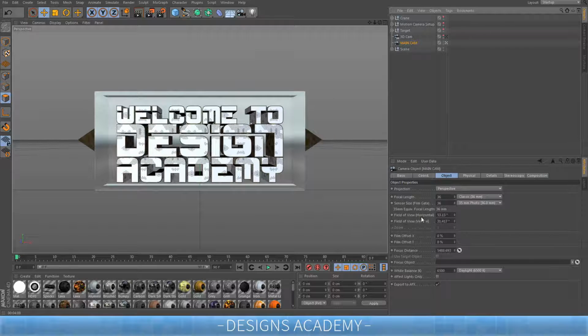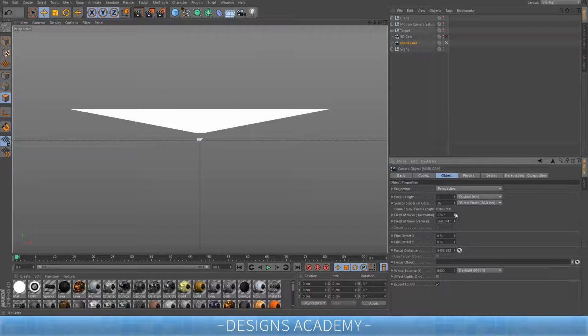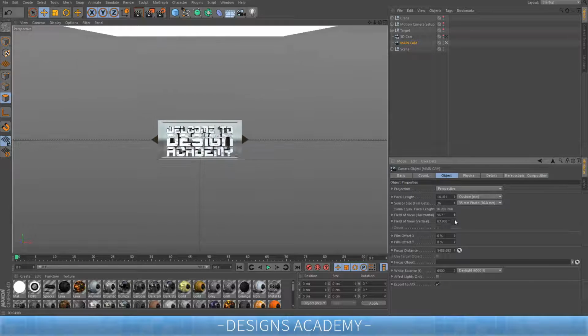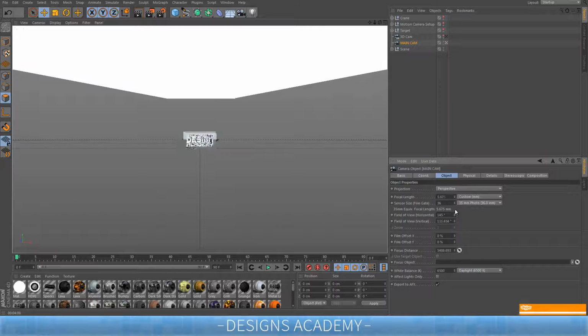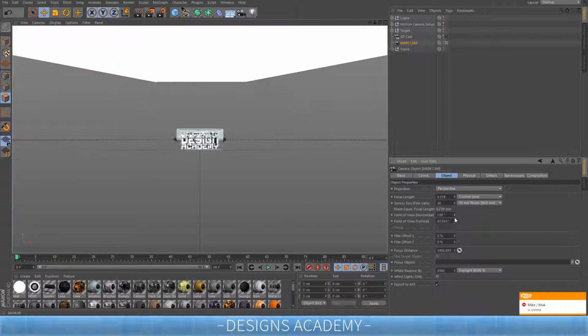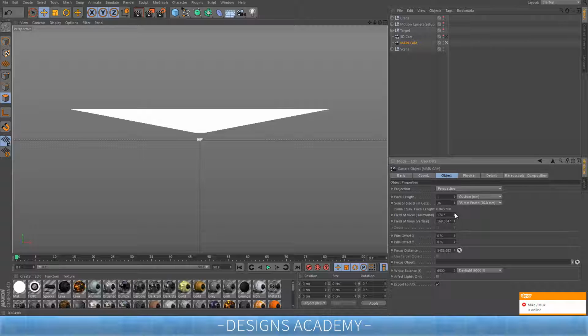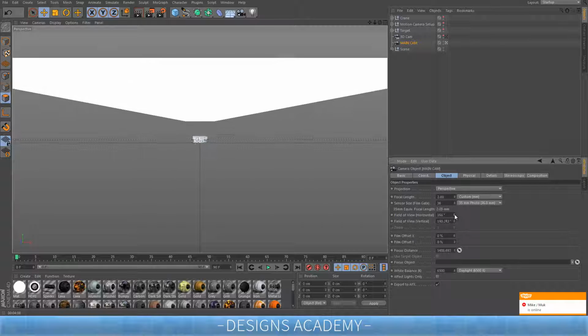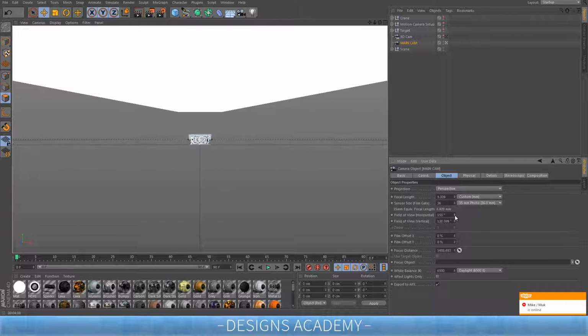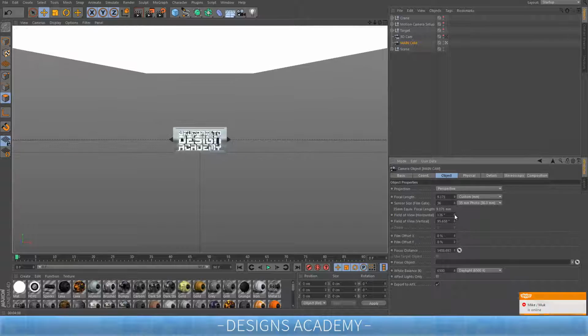Yeah, and then you got field of view horizontal and field of view vertical. Now this is something I'd rather not mess with unless you know what you're doing, because this can really mess your work up. So if I crank this up, what's happening right now is it's pulling the camera. It's not stretching or anything. It's pulling the camera back. But it's messing physically. It would be messing with the lens. Now it's digital, so there's no physical activities going on here.